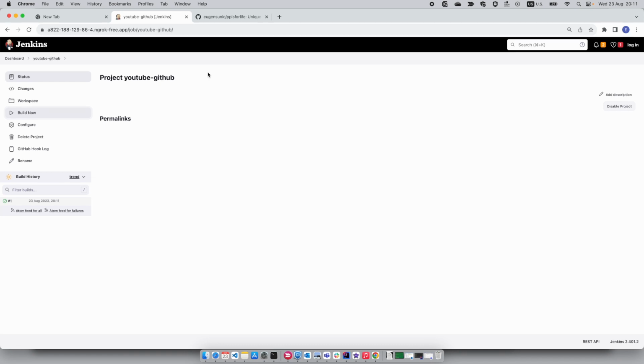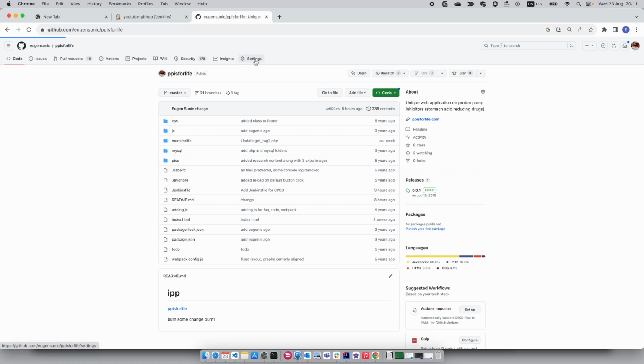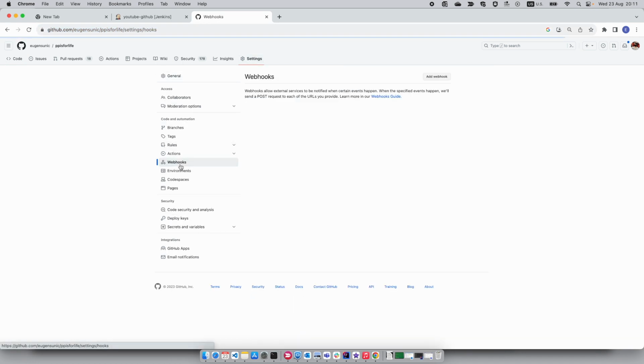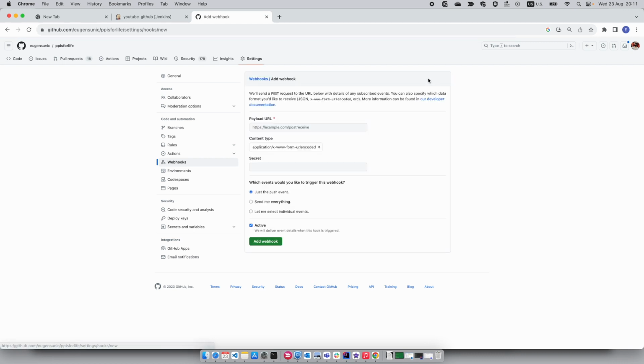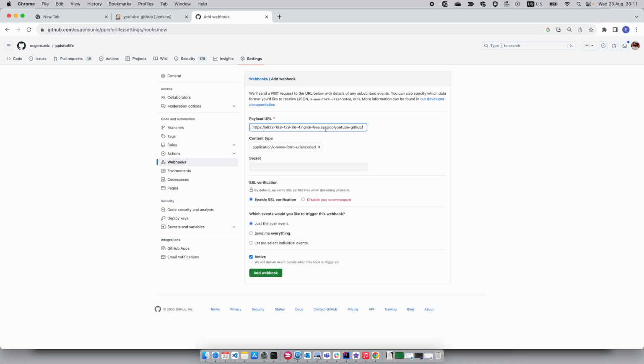So now let's try and trigger that via GitHub. Once you find your repo, you want to go into settings. You want to click on webhooks. And now you want to add a webhook. For this purpose, I'll be using the URL which Jenkins is on, and I'm just interested in the domain. So the rest of this, I'll delete it and write github-webhook, and don't forget the slash at the end, otherwise it won't pick the route correctly. For the content type, I want to select application/json, and there is no secret which you need to provide. I want this triggered on the push event, so I'll add the webhook.